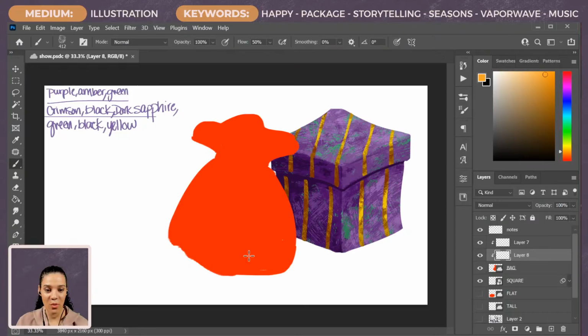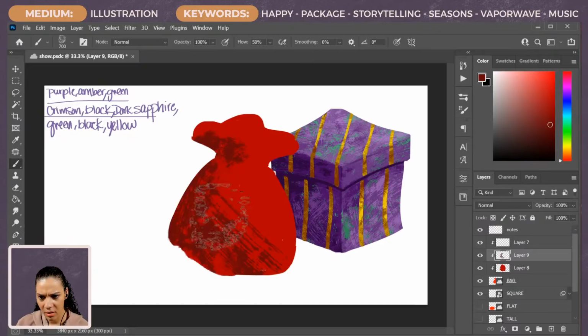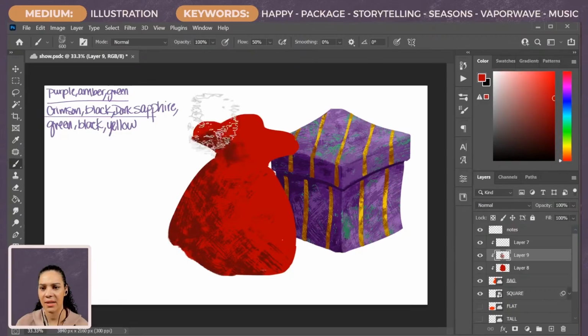I feel like we should try it red. We can always change it if we don't like it. I want like a sinister kind of red. Think red with black accents. Okay, cool. Because I was thinking if we did red with black accents, then we wouldn't have two black presents, because we are going to do green, black, and yellow. And I'd love to do like a black gift with like green spots or something like that. Green squiggles, that would be really cool.